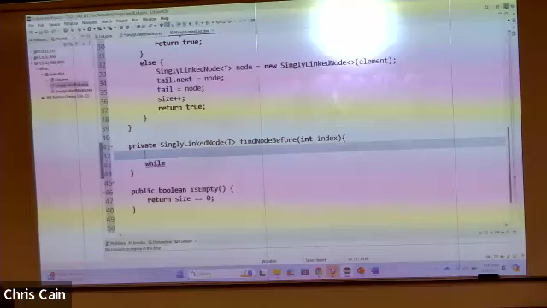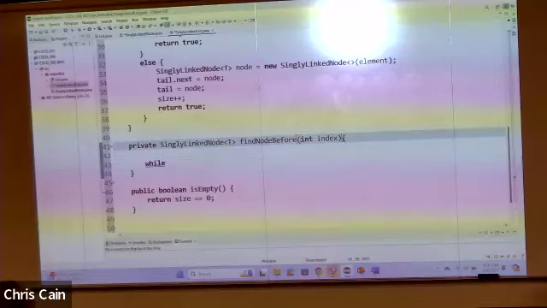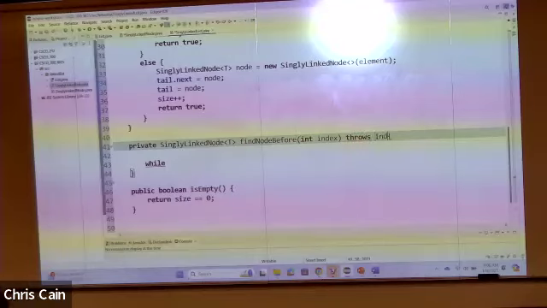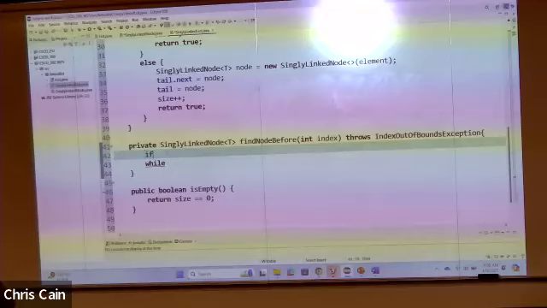Yeah. We might want to throw some kind of index out of bounds exception if the index is out of bounds compared to the size. If this is our code, we would hope that that's never going to be the case. Since this is private, the only thing that's going to be calling this is going to be our code. This is not the user giving us this index. This is our code giving us this index. So if that kind of exception being thrown is useful to your own debugging, we absolutely can. Then we can check if.